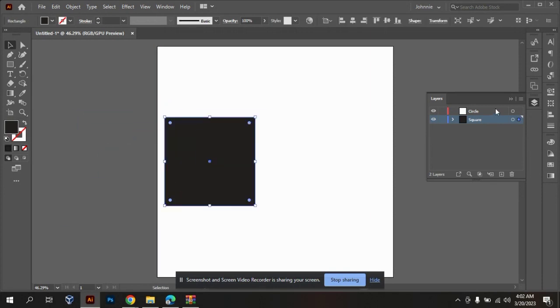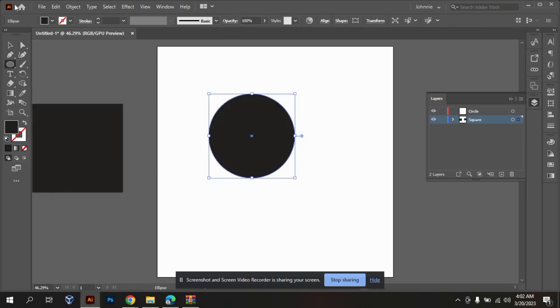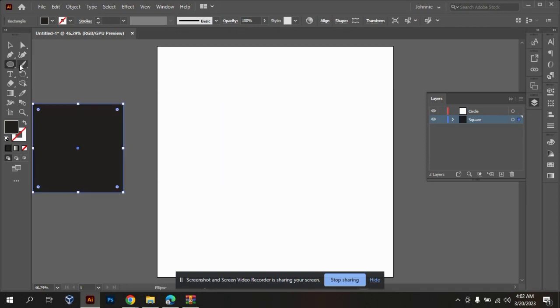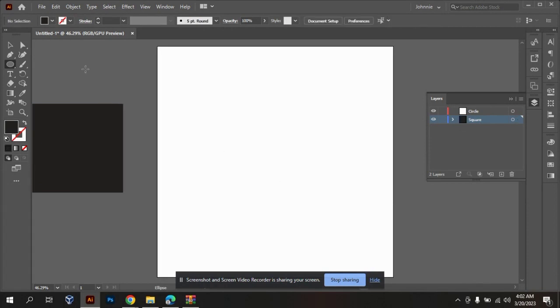Okay, good. Now let's move over to our circle area. Then we are going to draw multiple circles there. So this is Circle now. Take note of what happened there. Okay, my square layer is still activated, right? Good. And I'm trying to draw a circle shape. Can you see what happened there? Everything joined into one layer. I will explain that later. So now just make sure you toggle on the layers you want to work on before working on your artboard.